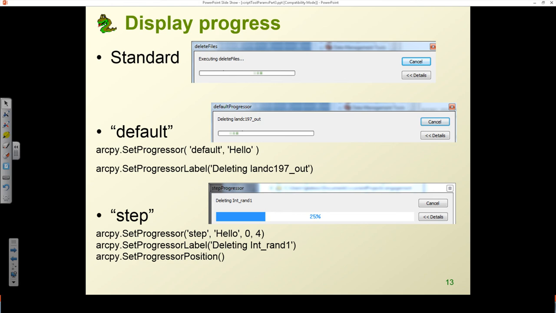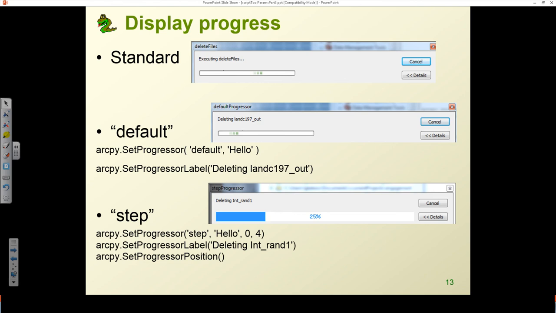By default, it says the name of the script tool up in the top left corner, and then up here it just says executing and then the name of the script tool. So there are two ways you can modify the standard progress message that you see. You can either use what they call the default progressor or the step progressor.